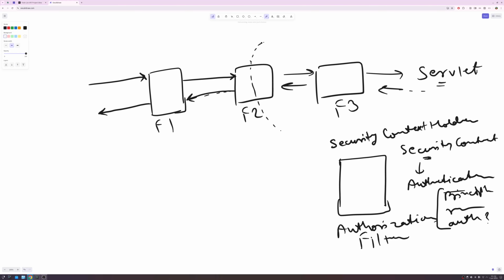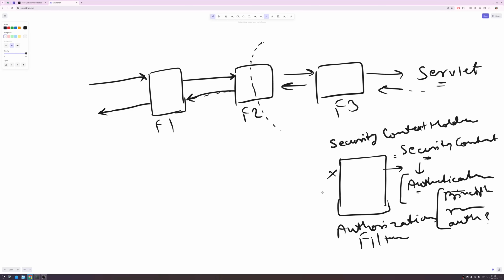Now the authorization filter gets this security context from the security context holder. So it will get the currently authenticated or not authenticated user from the security context. Then it will verify what the request is trying to access: what is the path, what is the method of the request, what is the configuration for that method and path, and whether this authentication satisfies those criteria or not. If it satisfies, then it will allow the request to go through, otherwise it will reject the request. So that is the authorization filter.